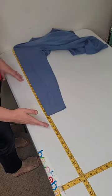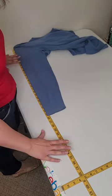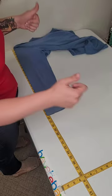or you could flip it over and you could do the shoulder to the cuff. But essentially, you wanna fold the item to fit whatever it is that you're trying to measure, so that you only have to use this one tape measure. It saves a lot of time.